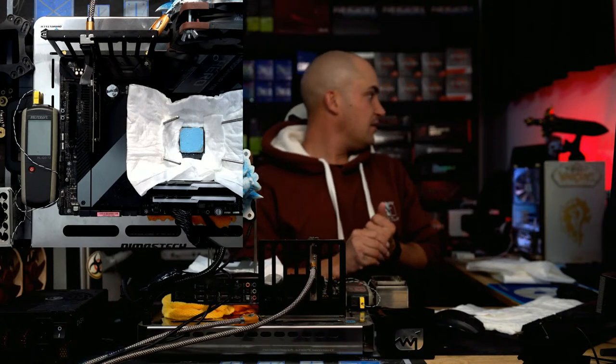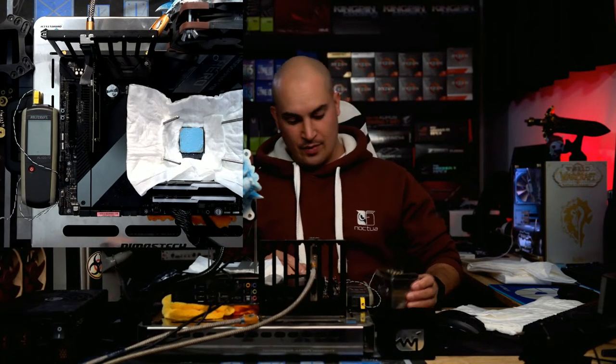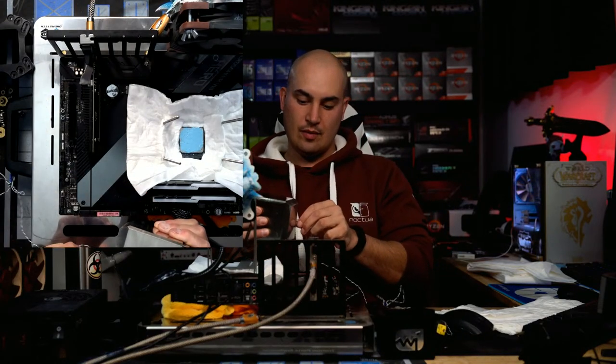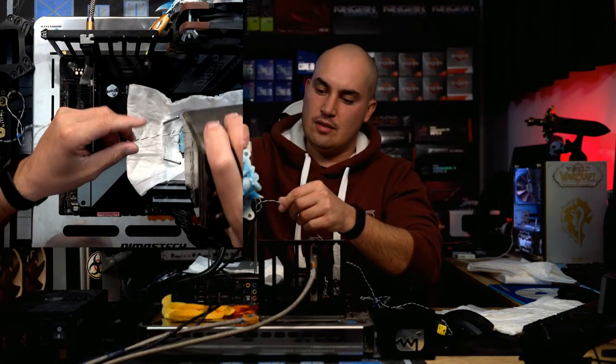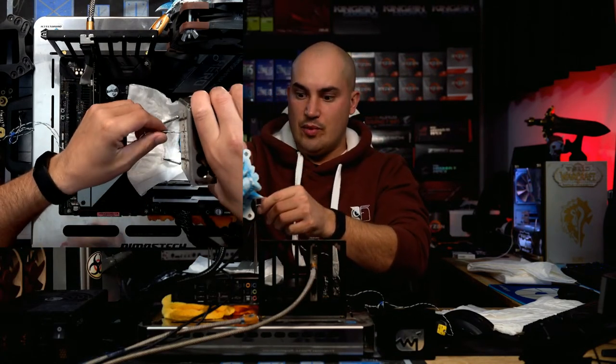Okay, so we have the paste, and now we have the pot. I don't have much time today, so I want to try to be as quick as possible, but we will have fun anyway.